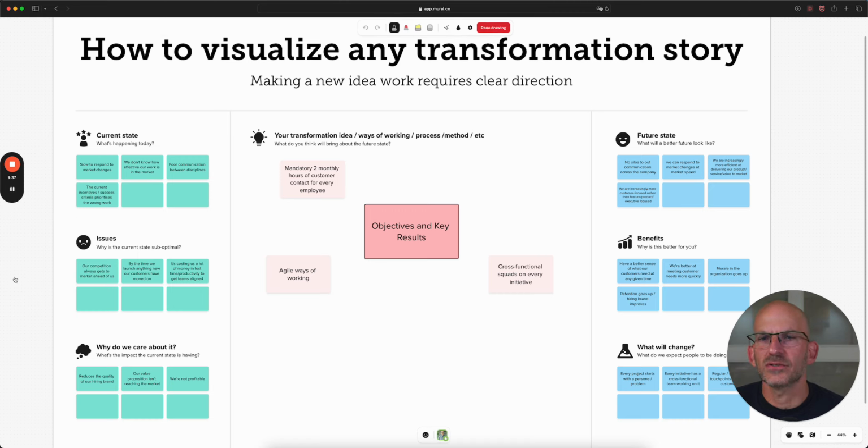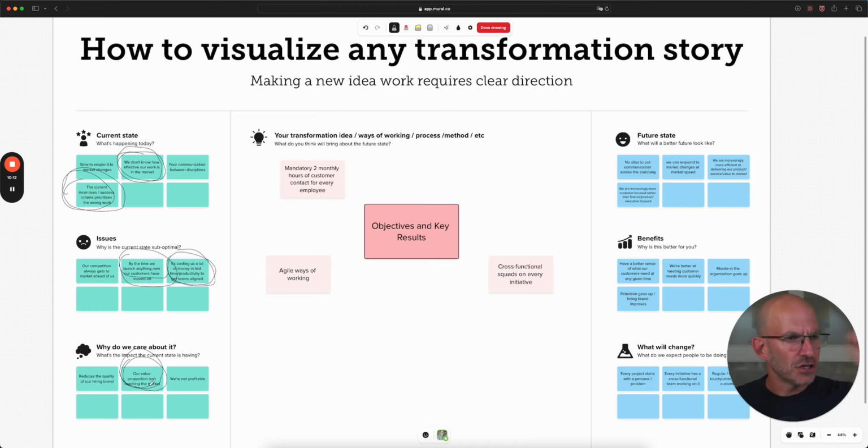So if we take this pencil tool, which is a fantastic tool. Let me just make sure what color it's black. Okay, right? And we say, look, we don't know if our work is effective, and we're prioritizing the wrong work. That's our current state. And the reason why we care about that is because it's taking us a long time to get folks aligned. By the time we launch anything, it doesn't even make sense anymore. And so our value proposition isn't reaching the market, right? So we're starting to kind of piece together the foundations of the story arc.